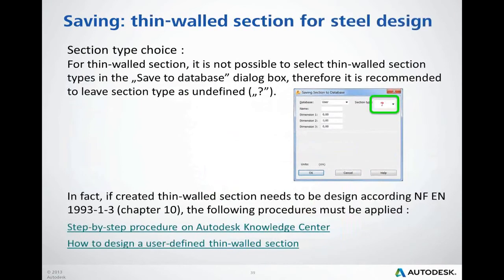Naming rules are the same as for solids. For a Finwald section, it's not possible to select Finwald section types in the Save to Database dialog box. Therefore, it's recommended to leave the section type as undefined, with the question mark sign. In fact, if a created Finwald section needs to be designed according to Eurocode, the correct procedures should be applied. They are available under these links. Correct Finwald section types can be found there also. We will show the correct step-by-step example path, starting from Finwald section import to steel design now.